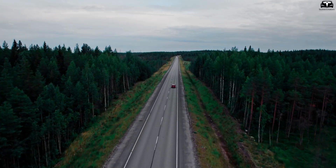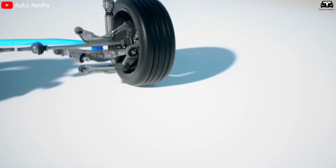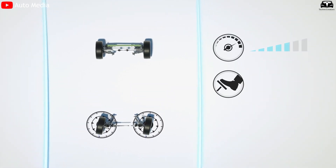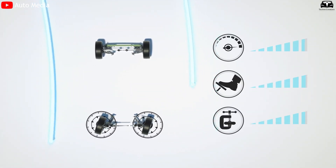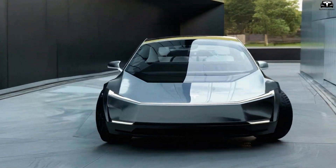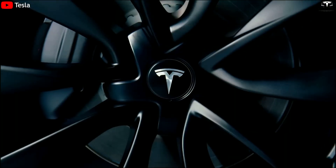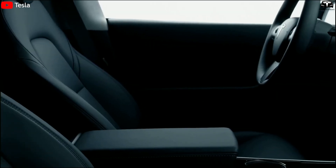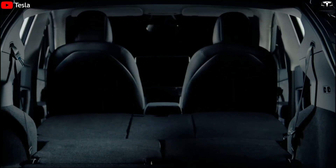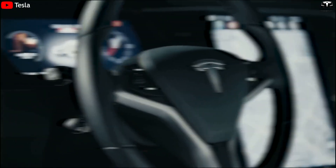What's behind this performance leap? The sophisticated multi-link rear suspension and precisely calibrated dampers play a major role. These components absorb road imperfections with remarkable ease, turning even bumpy pavement into a muted background hum. At under $20,000, the Model 2 isn't just redefining the budget EV — it's challenging everything we thought we knew about affordable performance. This is no longer the car you settle for because you're price-conscious. It's the car you choose because you're passionate about driving. Tesla proves that exhilarating handling and tight precision aren't luxuries reserved for the wealthy.